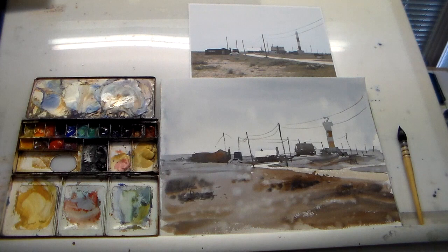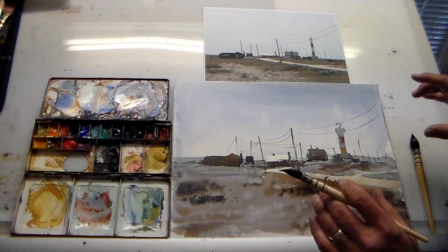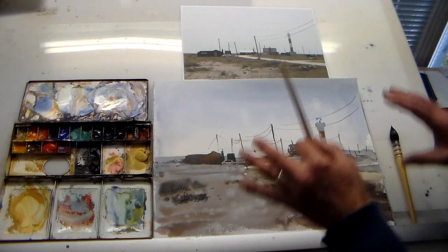Okay, and there we have it, finished painting, just using simple flat washes. That's all it is. But the reason it works, if it works at all, is because of the tones, the values, getting the lights and darks in the right place. We've got the bright sky, a little highlight there where we've got a reflection from the roof, and then darker tones for everything else. Everything else is darker than the sky.